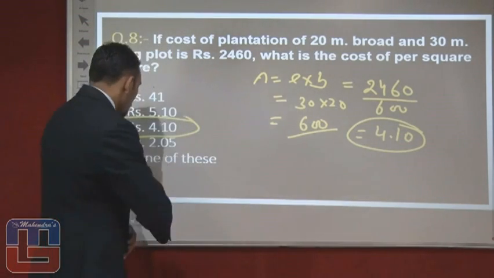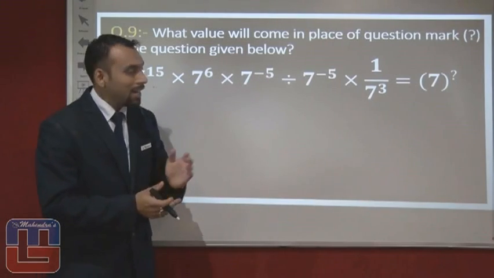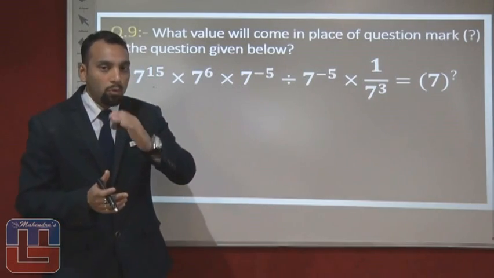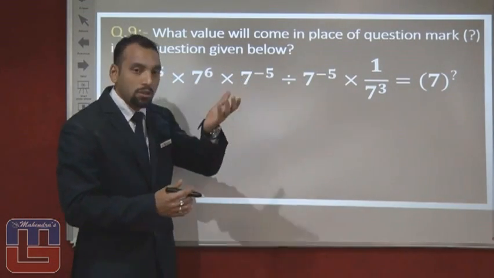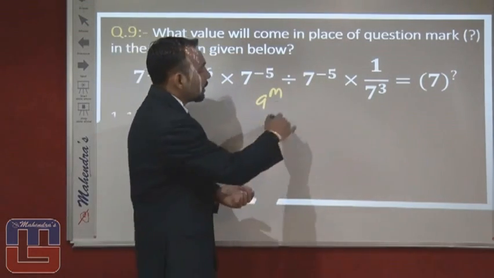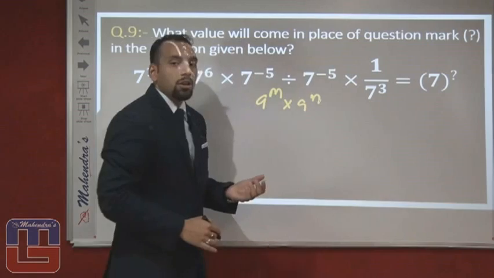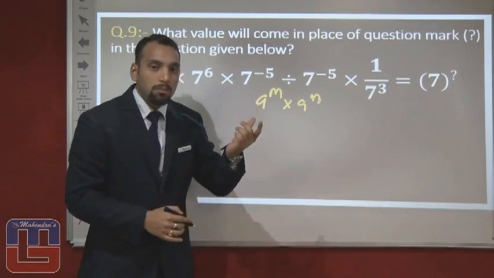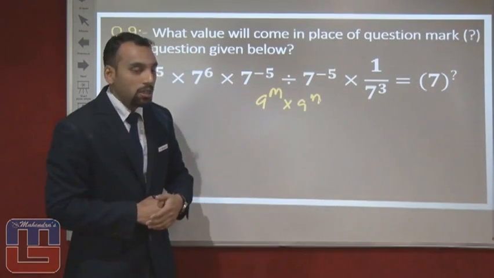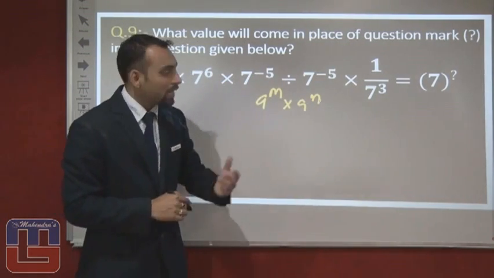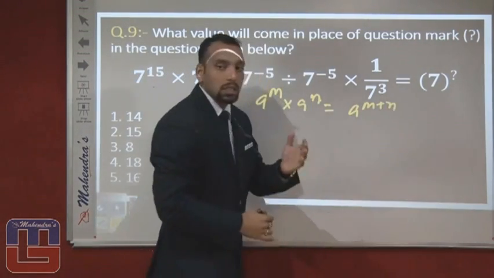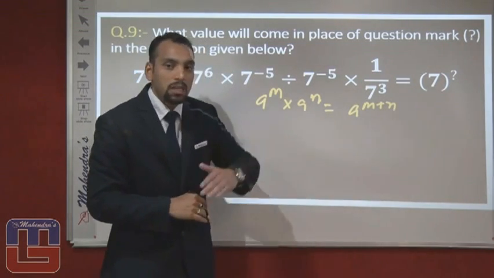Now see one more, the next question, 7 to the power 6 into 7 to the power minus 5. So before solving this question, we have to keep one thing in our mind. The property to solve such type of question is when a to the power m multiplication a to the power n, which means if we have given a number a to the power m and a to the power n and multiplication, if the power is different and the base is same, that means powers will be added and base will remain same.